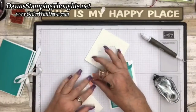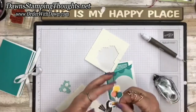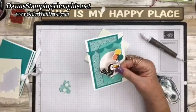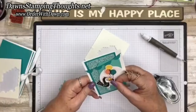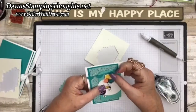So we'll put the toucan on first. You could also put a birthday greeting. I hand cut that out, believe it or not, and it's easy. You know what, the trick to cutting with your paper snips and designer paper is move the paper instead of moving the scissors. So when cutting, just kind of maneuver the paper around.